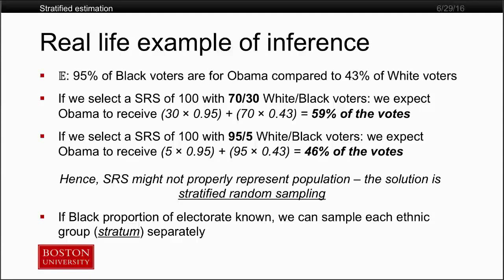So this is just an example of statistical inference in real life, and I think this is an example we're all familiar with. In one way it's a good example, because it's a situation we're all familiar with. On the other hand, it's actually a very complicated situation. It turns out that these polls are very tricky, and sometimes more tricky than the kind of geography-based estimation that I will talk about for the rest of this lecture.